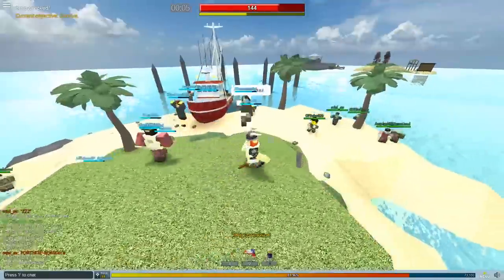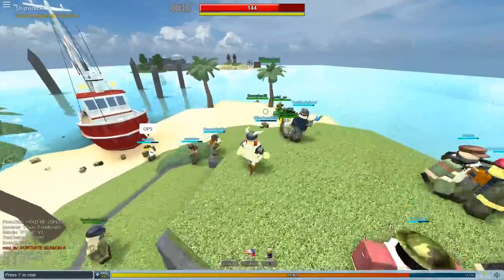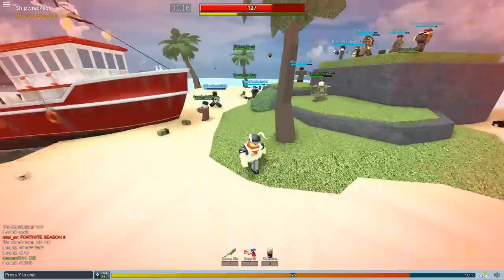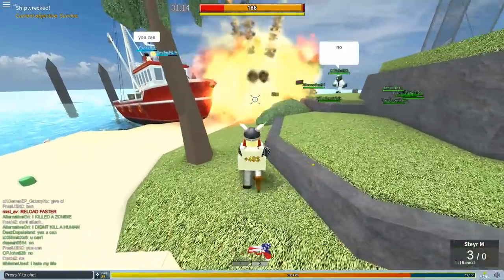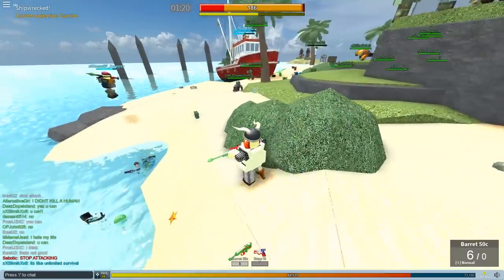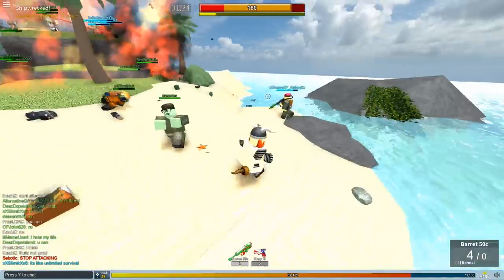Current objective, survive. I have no idea what you're supposed to do other than die. Yeah, we're probably not gonna live very long. I guess we have to just stand here and die. You can't win it. I guess the point of it is to just get kills. I don't think you can actually win, so I'm not really sure what the point of this campaign is. Just to die, I guess.